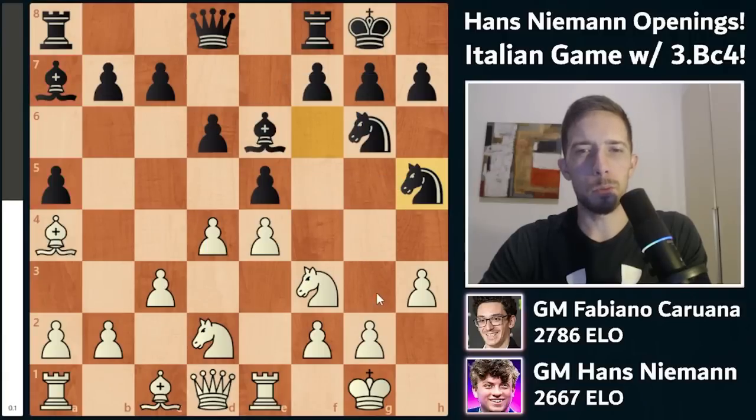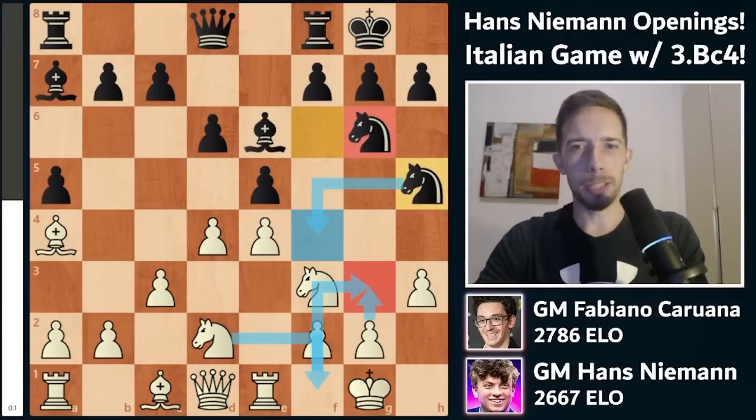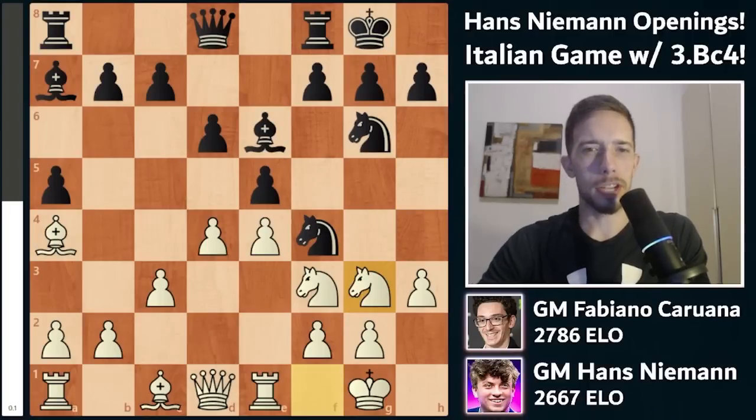You typically do not want to go g3 here, as that stops your idea of knight f1 to g3. But if you don't play g3, that knight, of course, has easy access to the f4 square being supported by the other knight. So already a very double-edged position. Now, knight f1, knight f4, and knight to g3. Both sides finished rerouting their knights. This is very, very tense.